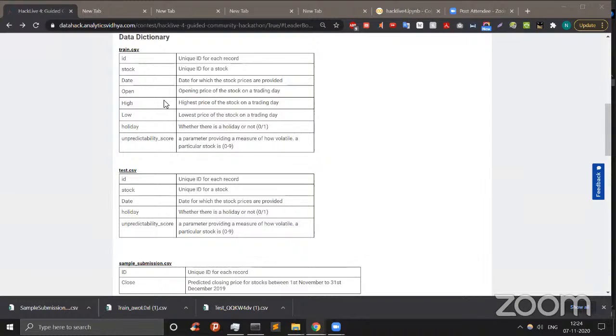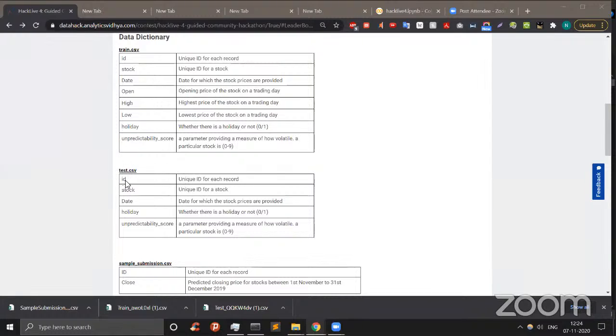So a big challenge for this competition will be to stop trying to overfit the training data or the public leaderboard. And then there is an unpredictability score for each stock. This tells you how much the stock can vary, or how unpredictable the stock is.